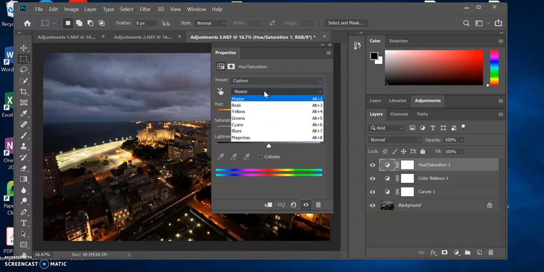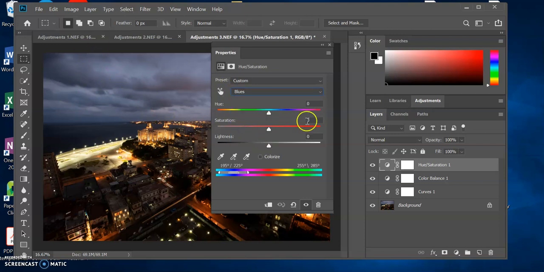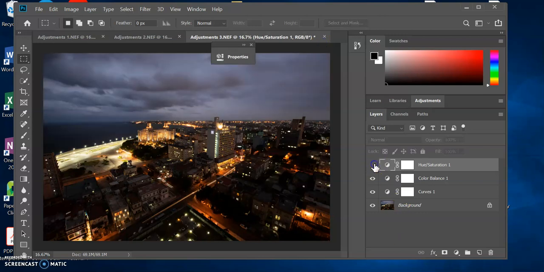And again, if I wanted to change, say, the blues in the sky, say I wanted to make this sky a lot darker, I could go blues, and then I could either change the hue of the blues, which will change the color, like what sort of shade of that bluey purpley color it is. But say I want to leave it how it is, I could change the saturation, which changes how intense that color is. So say I want to make it a little bit grayer, get some of that purple out of the sky, and I want to make it darker. So lighter, darker. Now, when I turn that on and off, you can see I've made that sky a lot grayer, which takes the focus away from the sky and brings your eyes more towards this part of the image, the city, which is what you want.